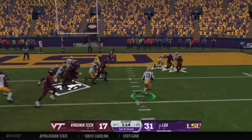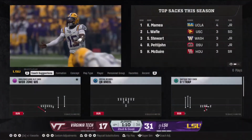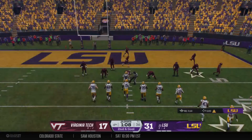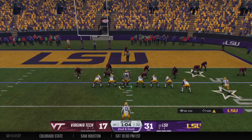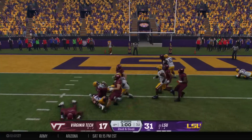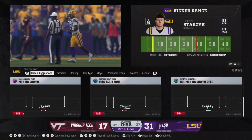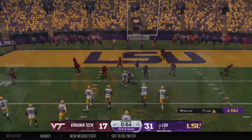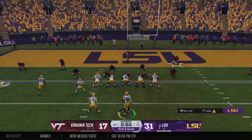They'll dial up the run on 1st and goal. He bullies his way all the way down to the 5-yard line. Now the offense tries to punch it in on 2nd and goal. Running back looking for the end zone to the left. No running room at all, and he barely makes it back to the line of scrimmage. It's 3rd and goal. Trying to pick up a 1st down.